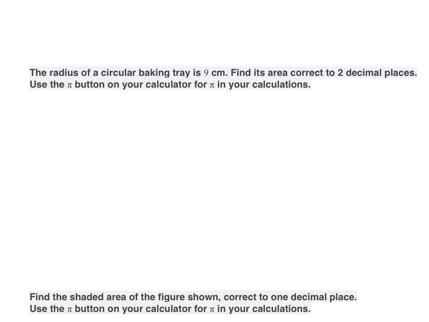Okay, look at this. Again, these are from the problems that you most often missed. So as I was looking, Mathscape allows me to go in and see where the mistakes are made. And so I'm looking at what are the ones you missed the most. And this was one of the ones that overall most of the classes seem to struggle with. So the first thing we're going to look at is, well, what are they asking? It says the radius of a circular baking tray is 9 centimeters. That's the important part right there.